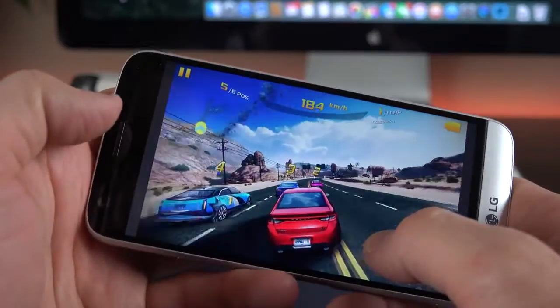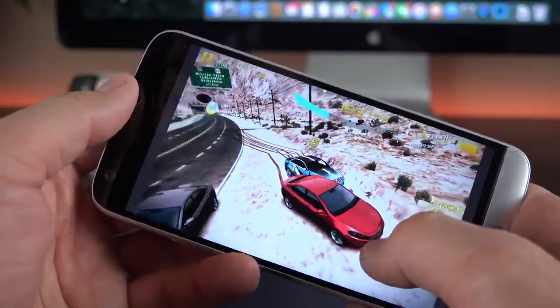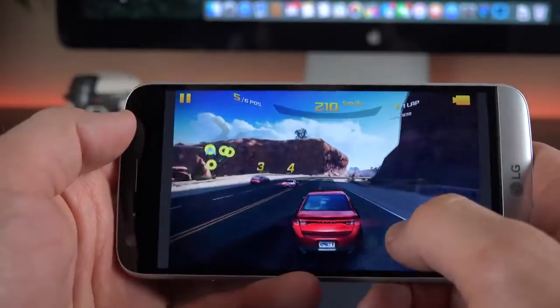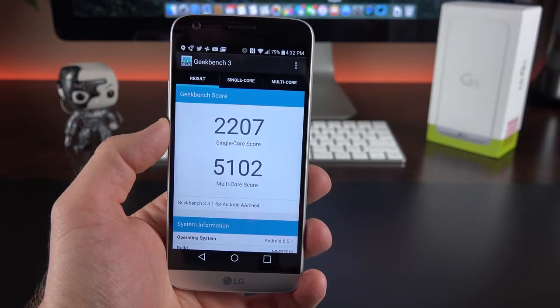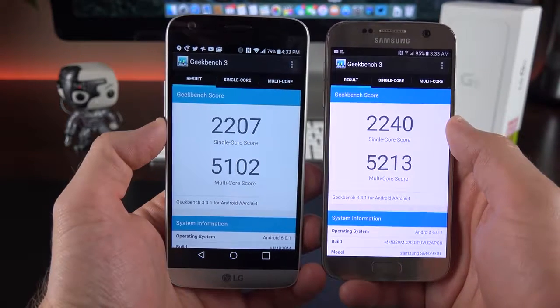Now in terms of specs, this phone has all the top tier specs we've come to expect out of 2016 Android flagship phones. So that includes a Snapdragon 820, we also have an Adreno 530 GPU, and 4 gigs of RAM with 32 gigs of storage internally. So in terms of our Geekbench scores, we're seeing 2200 on the single core score and around 5100 on the multi-core score. That's very close to the performance of the similarly spec'd Galaxy S7.